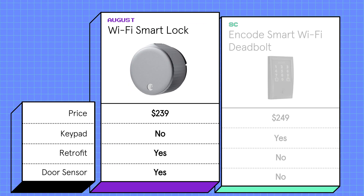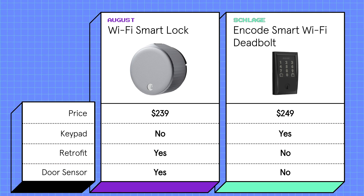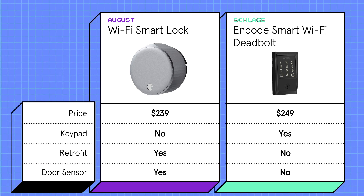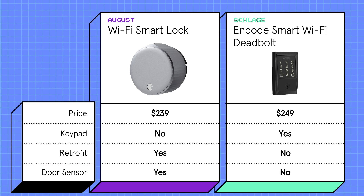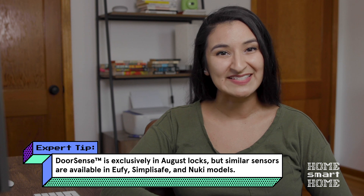Now for the smart locks. I was impressed with the Schlage Encode and the August Wi-Fi. Both locks aren't cheap, but they come with built-in Wi-Fi and have physical key slots. The Schlage has multiple options for colors and styles, as well as a numbered keypad. The August lock only has two color options, but works with your existing deadbolt so you can keep your keys. I was originally sold on the Schlage until I read about August's door sense feature — this will tell you if the door is physically open. Enough research. The Arlo and the August are purchased and on their way. I'll unbox them after this brief montage of Bella.